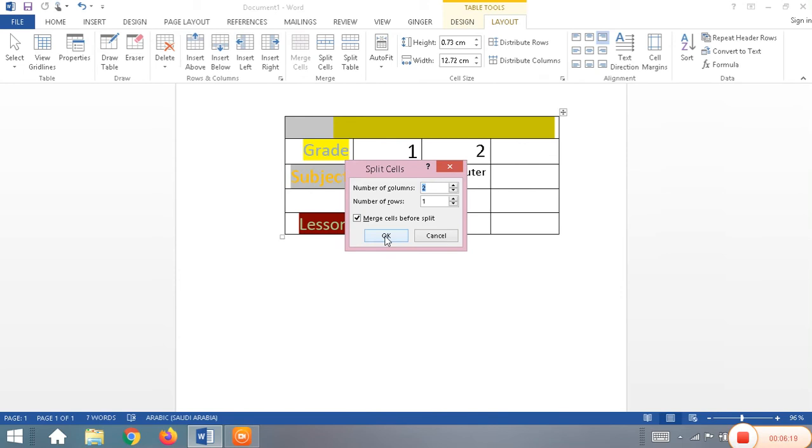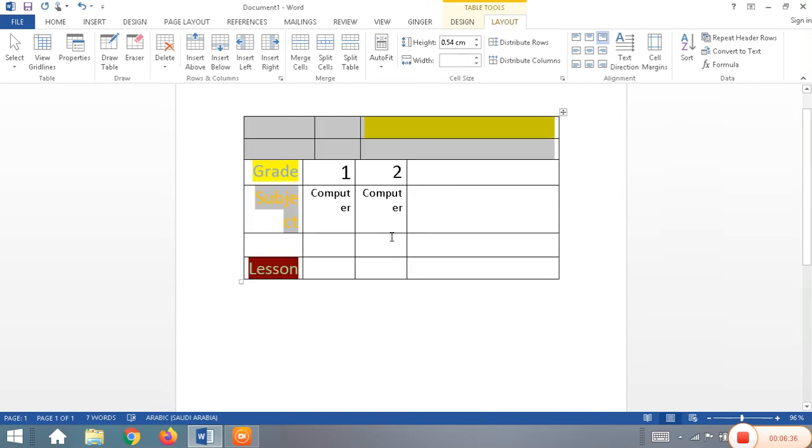This menu is for writing the number of columns you want and the number of rows. So let's do it here. I want 3 columns and 2 rows and press OK. What do you see? 2 rows and 3 columns, as you see.